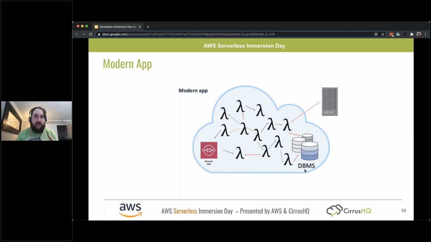In this case, we have an SQS queue that triggers a Lambda that then can trigger a whole bunch of other Lambdas, write to a database, go out to an on-premise server, but then update the queue at the end. So you can see it coming back into the SQS queue. This is where you start to see the complexity of microservices, but also the flexibility. You can have multiple different things happening at the same time based on a source event, and step functions are really useful for that.